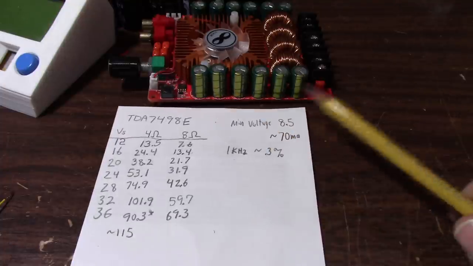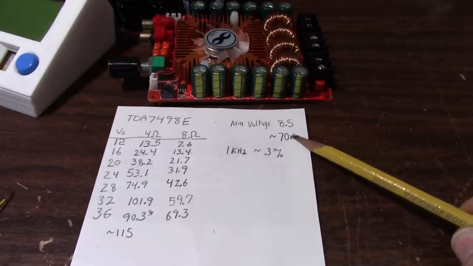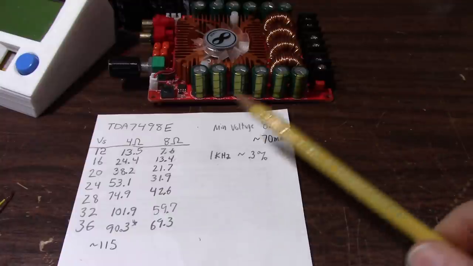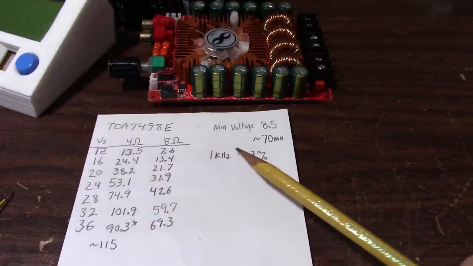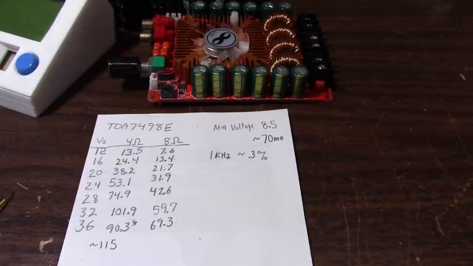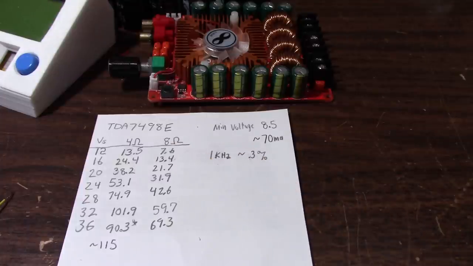Some other things here. The idle current was around 70 milliamps, so that's pretty decent. Like I said before, the distortion - I wasn't super impressed, but it wasn't awful. Like I say, it wasn't spec sheet good, but it doesn't really matter. I don't think you'd notice.